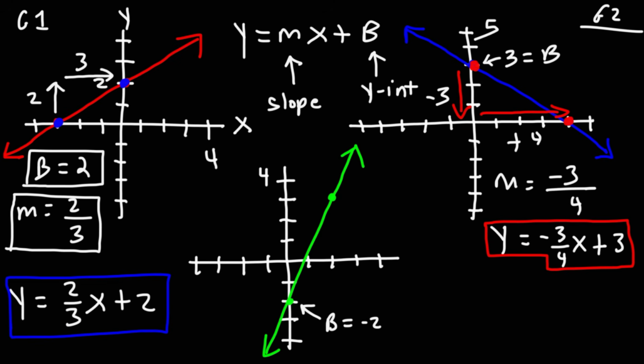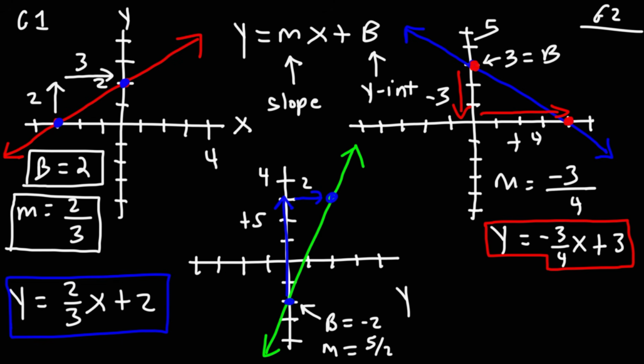Now let's look at our last example. So we already have the y-intercept. Let's get the slope. Let's focus on these 2 points. So we need to rise 5 units, and we need to run only 2 units to the right. I'm going to draw that better. So here's the rise, up 5 over 2. So we have a slope of 5 over 2.